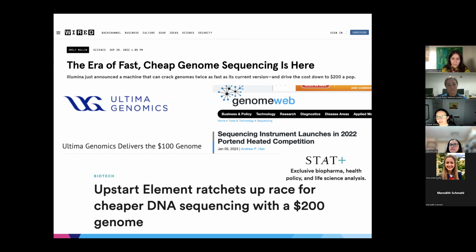There were a couple of reasons for this. One was that the patent on some of the technology that one of the big companies, Illumina, had ran out. That meant that many other companies came onto the market with their products and offerings, which increased the competition. It induced not only those companies, but also Illumina and others, to start to market products at the $200 to $100 mark for a genome. So that's up to a tenfold reduction in cost.